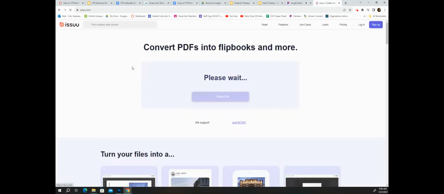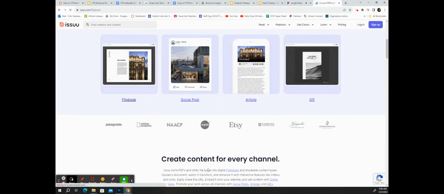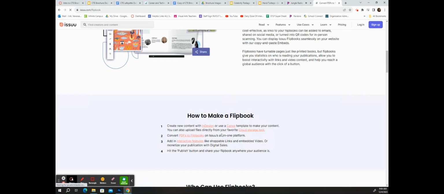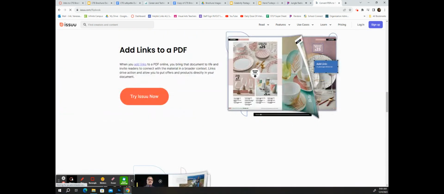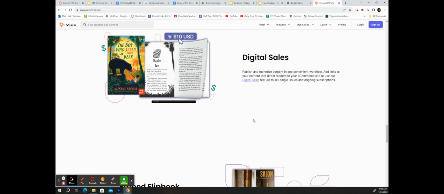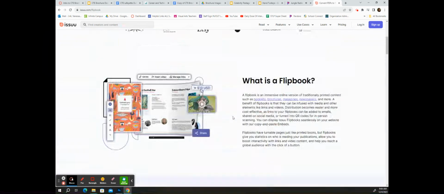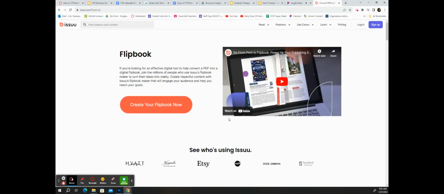Let me see if I can find a good example of an issue really quick. Issue lets you make digital flip books. Just show me an example. But basically, you can flip through the different pages of your brochure. So we'll have a digital copy that people can open and flip and turn the pages on, in addition to the printed copies that will be folded and available for people to pick up. So this is something people will see. This is something people will use. Just keep that in mind. Okay. All right, cool.